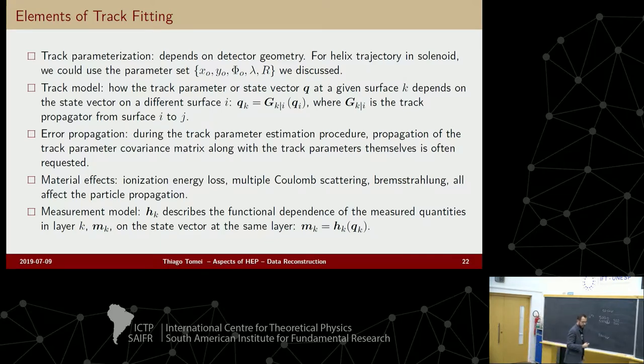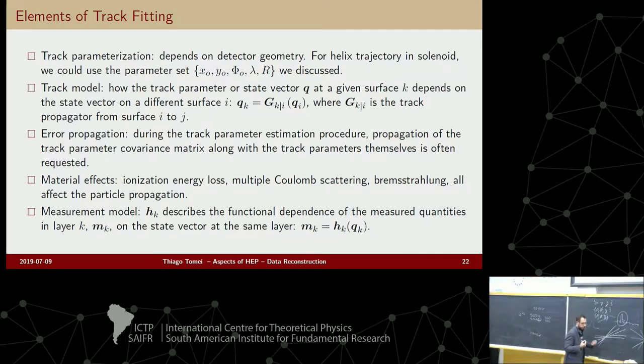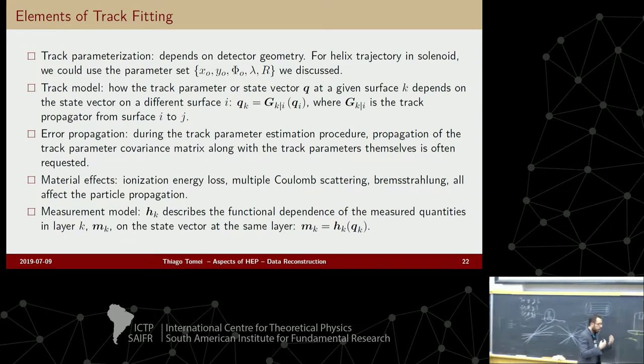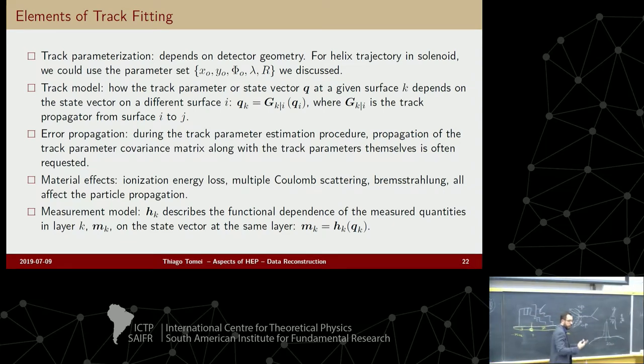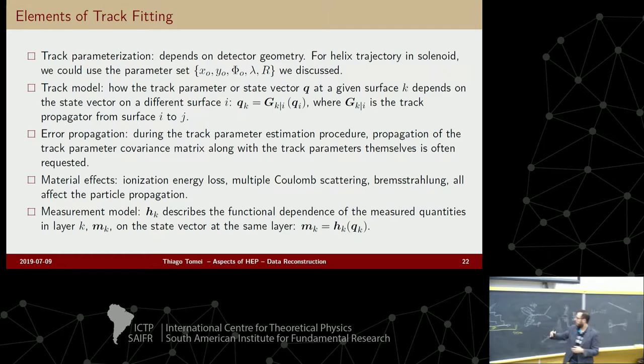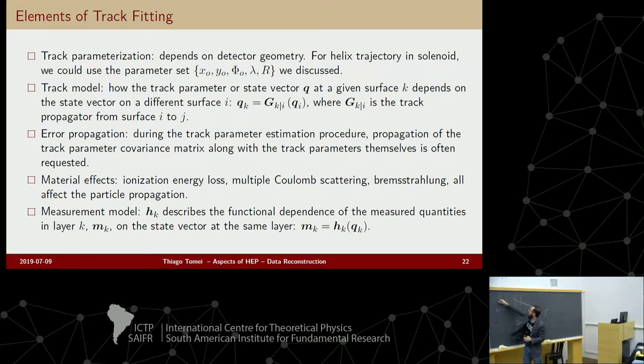And then one of the ways to do it is that you have to model the propagation of your track from one surface to the other. So you measure your track here, here, here, and here. You have to model the propagation from one point to the other. And of course, it cannot do this, right? So maybe this point has an error. So maybe it was supposed to be here, and then something's moved. But how do you judge? How do you judge?